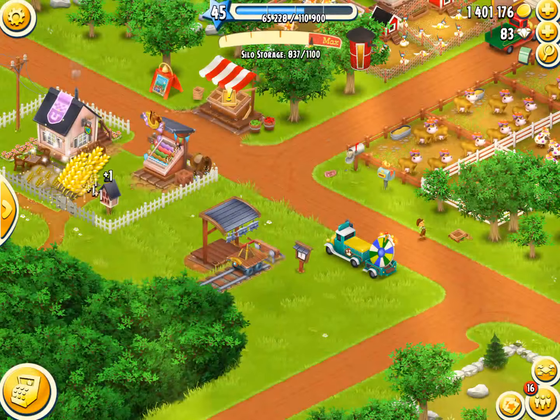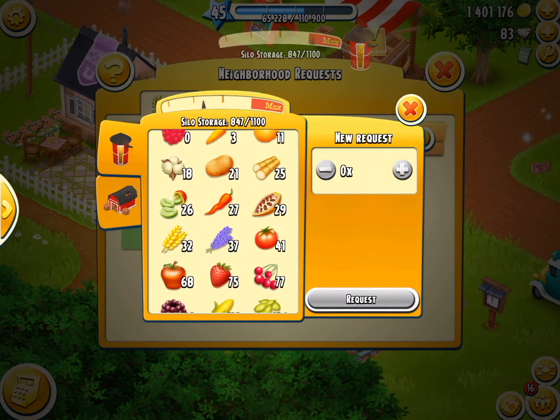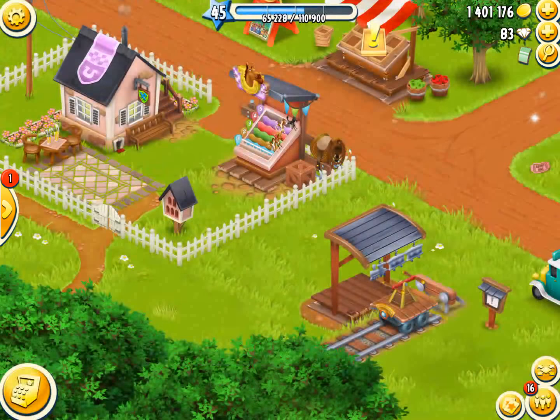Right, okay, and then we have that there, so I'll collect all that, and then I'm just continually requesting wheat, as is the other player, Noah. Right, and then that's going like that.